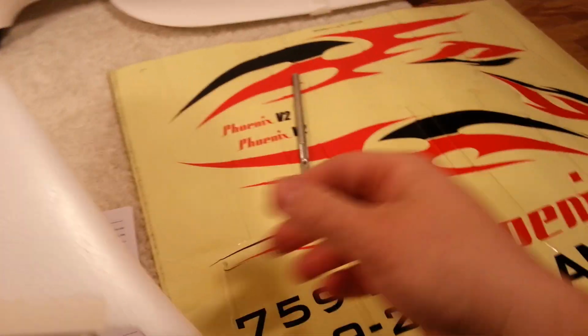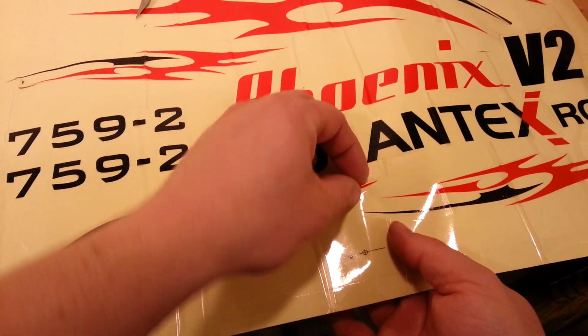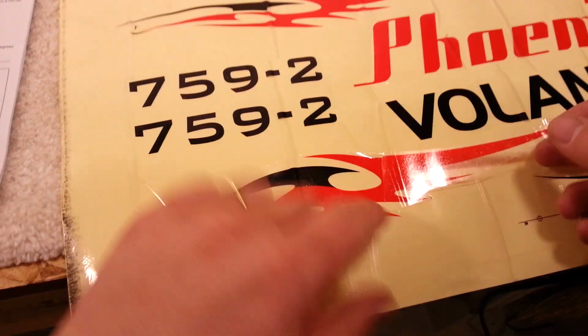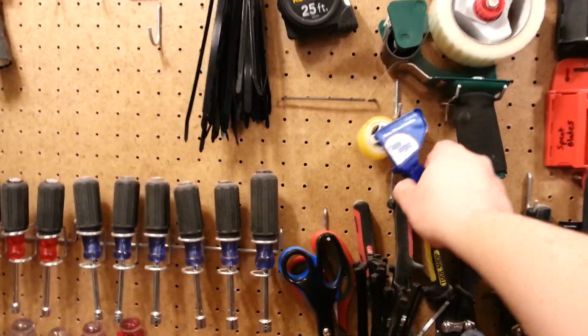Okay, so we'll get ready to do the other one. And we want to make sure we get the same one, so it looks like it's going to most definitely be this one here. Mostly concerning ourselves with the scale, because the size is going to be, oh geez, look at that, we had a defect in that decal. Okay, so I'm going to lay it back down, and I'm going to show you how I'm going to deal with that. Okay, first thing, I haven't had this happen for a very long time. I'm going to just grab this clear tape.